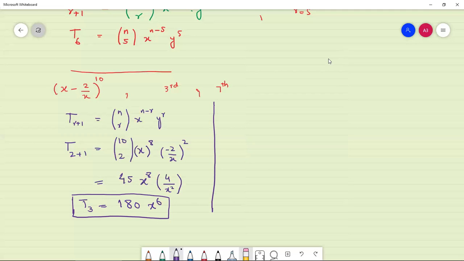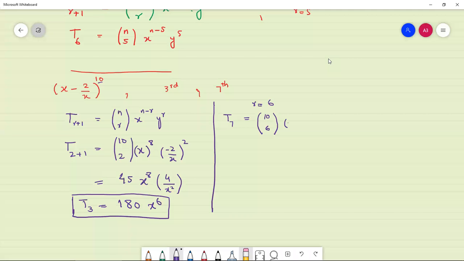So what should be the value of r, Amna? If I want to find the seventh term in the sequence, what should be the value of r? The value of r should be 6. Very good, excellent, Shabash. 6, just one less. So 6 plus 1, that would become 7. So now I'm going to put direct values. N is 10 here. This is 10, while r is 6.